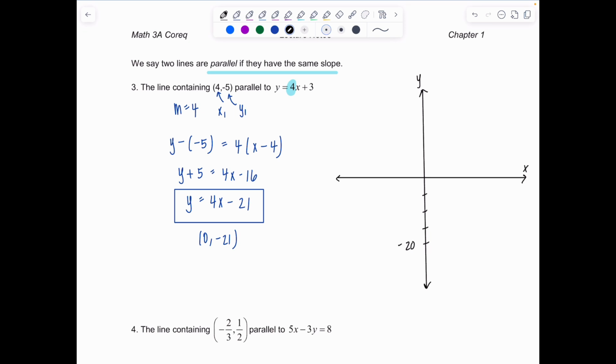And then nobody said the x-axis has to be scaled the same way. So this will be like 1, 2, you get it? You do what you want. It is your graph. You live your best life. So here we go. 0, negative 21, boom, right there.